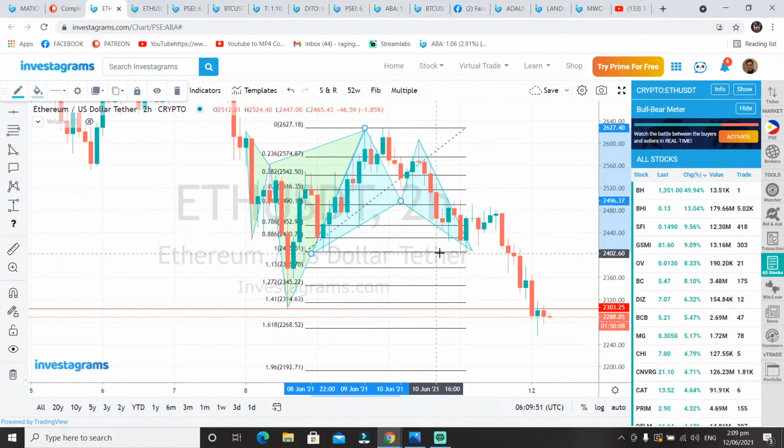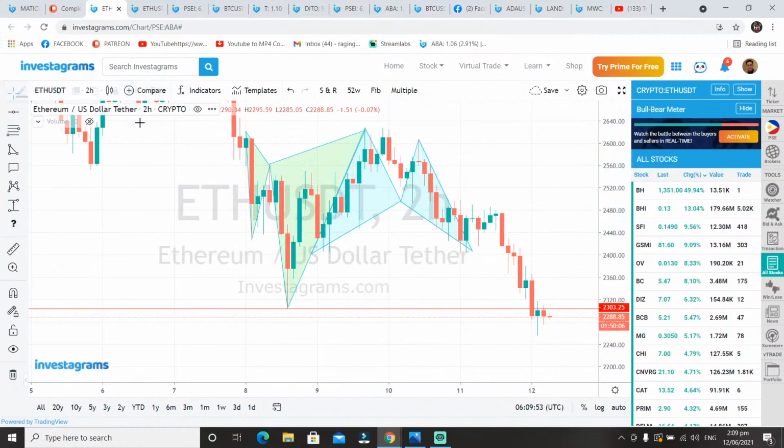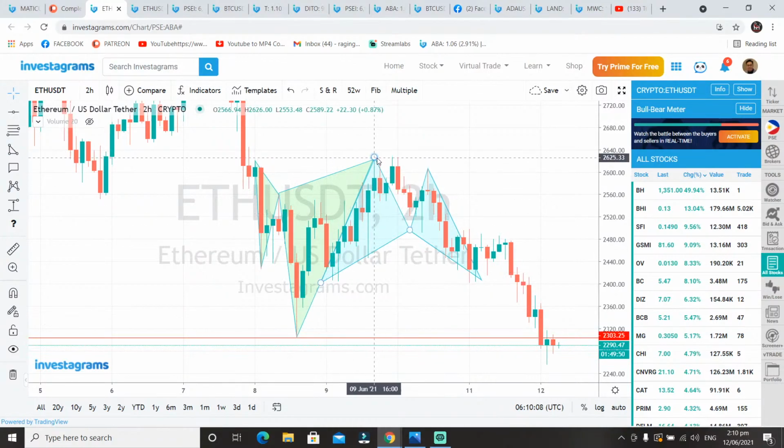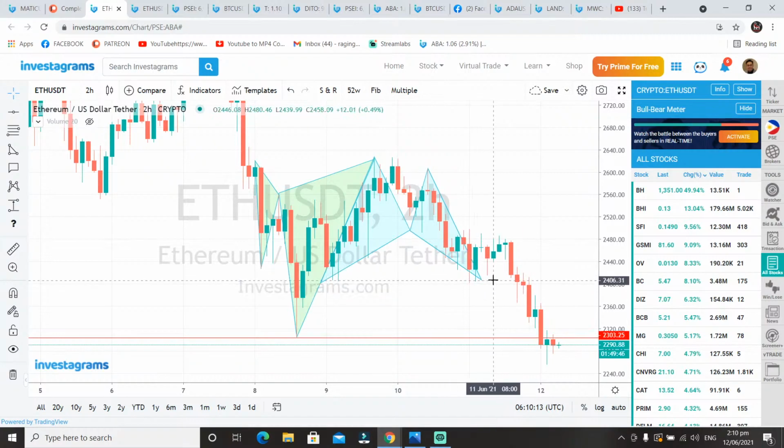That's one of the important things we should look for when we're doing a pattern, that they are confluent to each other, so that they are telling you the same story. The pattern we bought here, price will go here, then after going here, price will be moving at this level. But before moving at this level, you would have another opportunity to buy more at this level, or even sell at this level and buy again at this level.